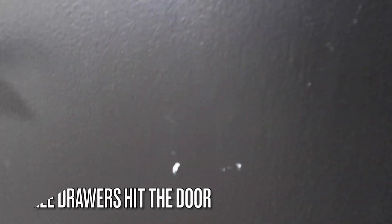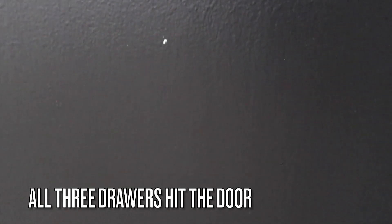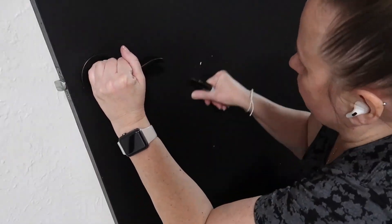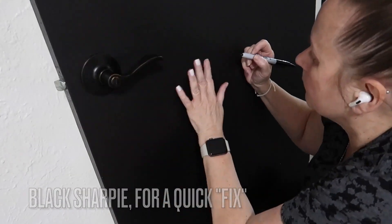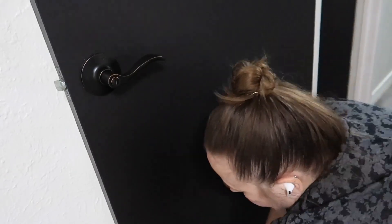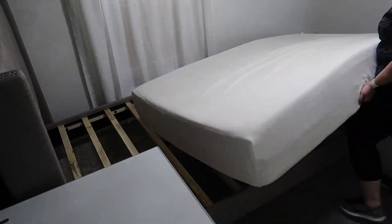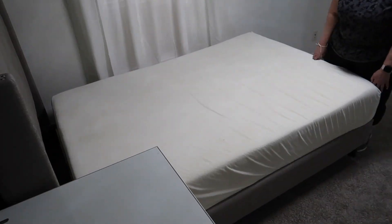The very first time I painted these doors, over a year ago, I didn't sand them, prime them, or do anything - so they scratched very easily. I quickly figured out that a black Sharpie pretty much blends in with the paint color, so instead of grabbing the paint to repaint these tiny little scratches I'm just using a Sharpie pen and they're good as new. To be fair, if you've watched my painting videos, they have 100% held up with zero scratches - until I slammed this dresser into the door. Obviously that's going to scratch it.